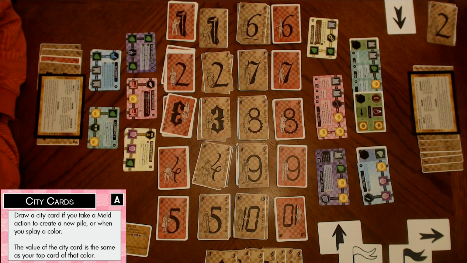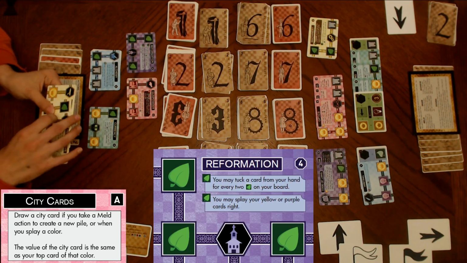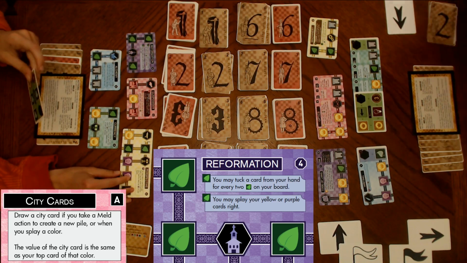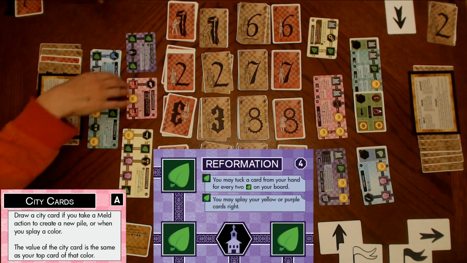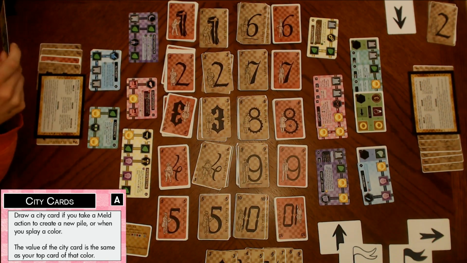Okay. Anyway, I'll use Reformation, which I don't have to share. You may tuck a card from your hand for every 2 leaves on the board. I will choose not to tuck my 3 cards. And then I may splay my yellow or purple cards right. Hey, look, I splayed something. That means I get a city of my top value, which is 4. Yes. Alright. And then I will go ahead and do Reformation again. Alright. You can tuck a card first. I could. Do I want to tuck this?